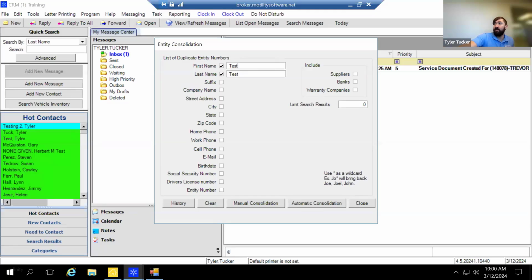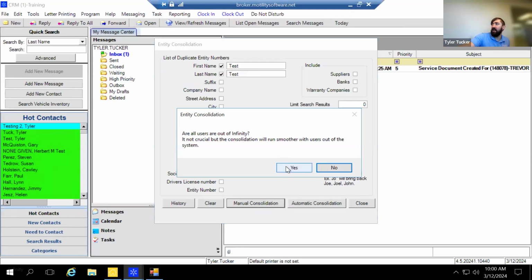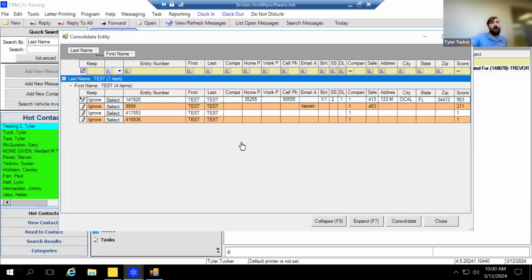Be very careful, because like I said, it takes one button click and it ruins it all. So manual consolidation is what you'll want to essentially stick with, because it will allow you to go down your list, like what we just looked at in MA, to validate whether what you're actually looking at is or is not a duplicate.